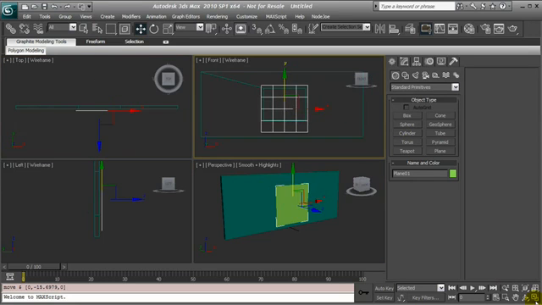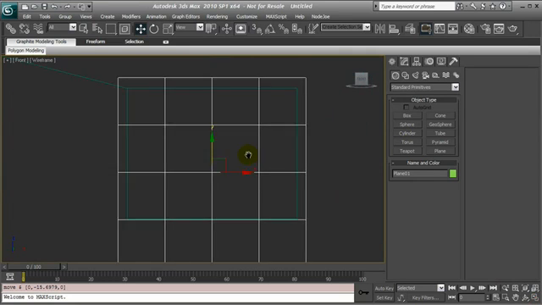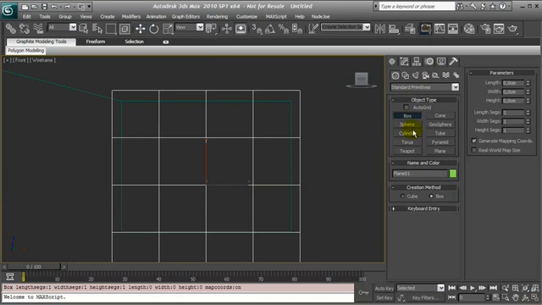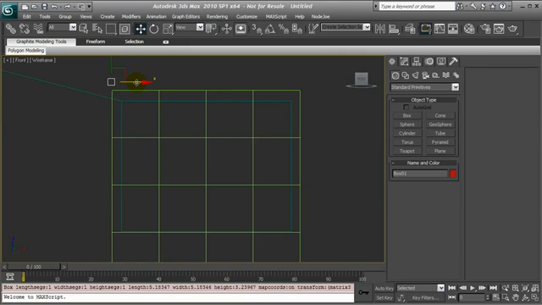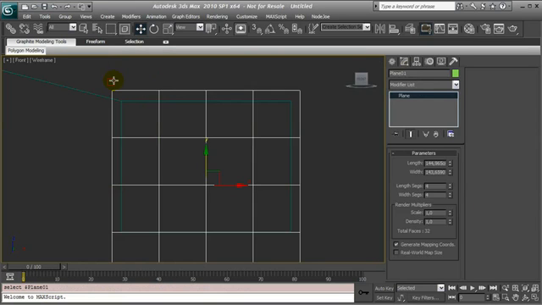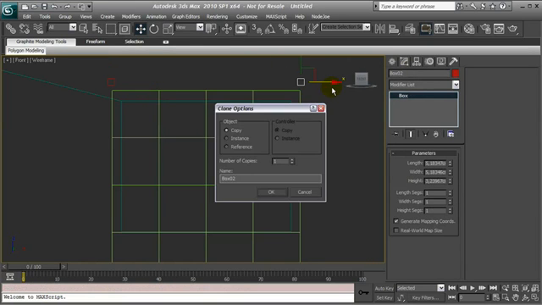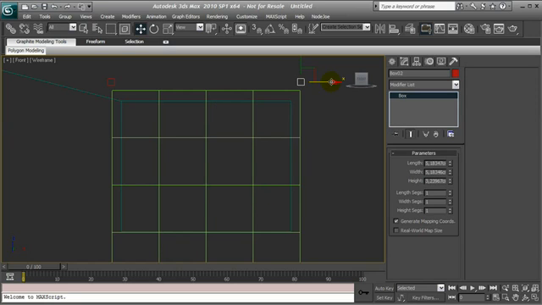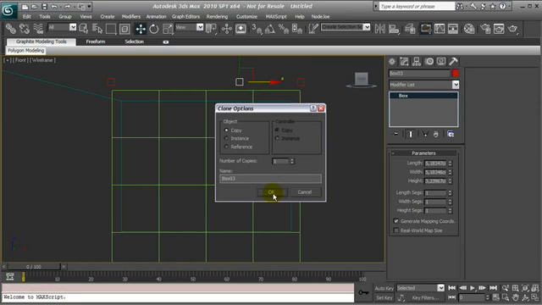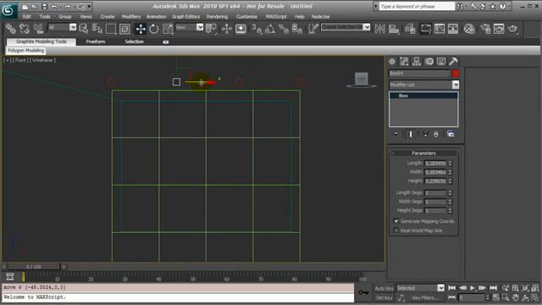Okay, let's create some objects to control the cloth. So I make it like this, and like this, and this one.